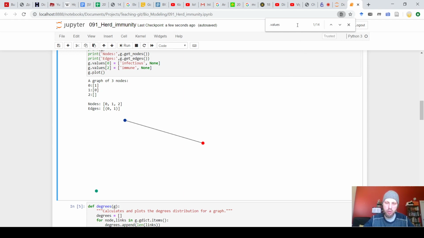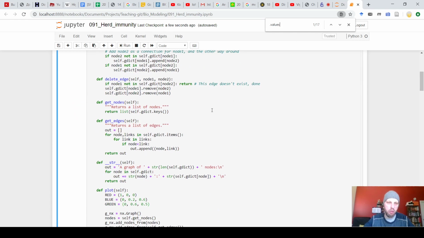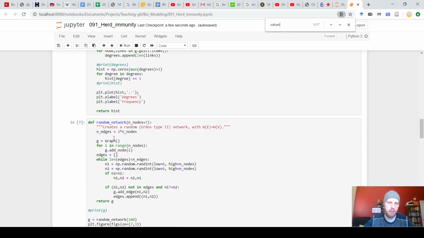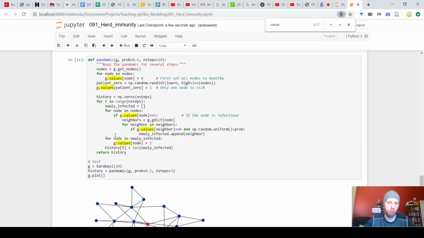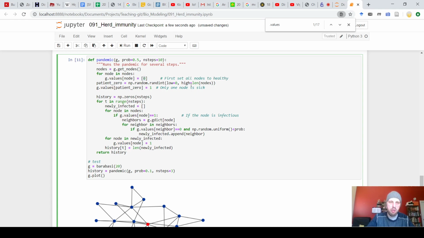Let's go further. Where else do we address values? So we fixed all of that. We go here, and it's in the pandemic. When we create the original network, for node in nodes, we go through all nodes, g values node equals 0. So first set all nodes to healthy. So instead of setting them to 0, we will be setting them to healthy dot none, right?